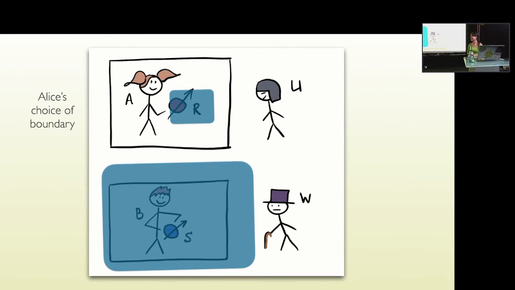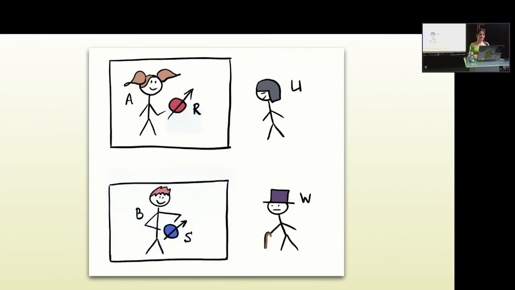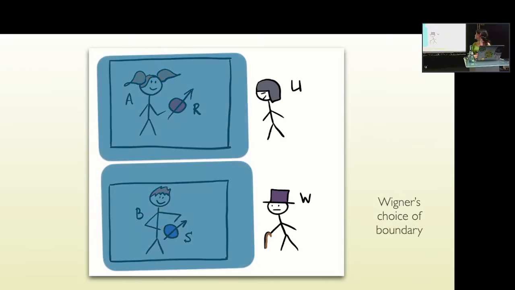Good, so this experiment, I'll just tell you very briefly the setting. It's about 4 agents that all have different choices of boundary, meaning that they choose to model each other as quantum or abstract based on personal preference. So Alice will model the whole of Bob's lab and the spin he measures and the spin she measures as a quantum system, whereas Bob will just model the 2 spins as quantum, and then Ursula will model this 2 as quantum, and Wigner will model this 2 as quantum.